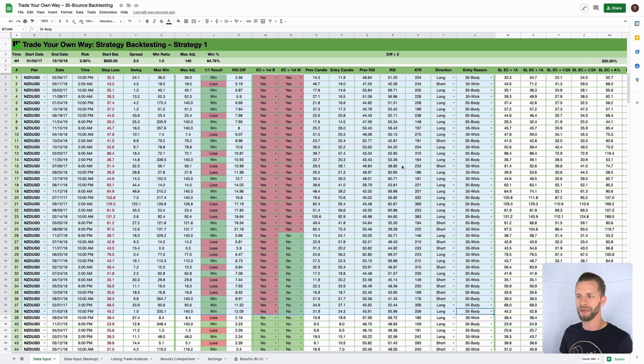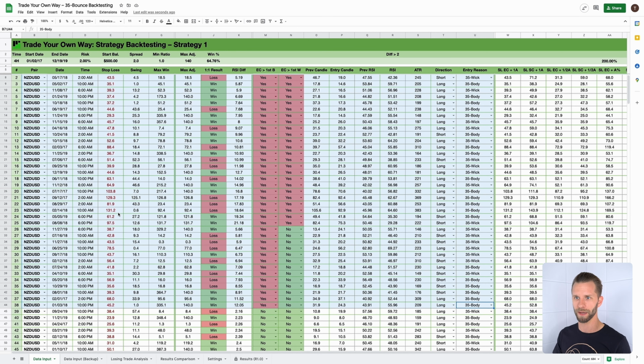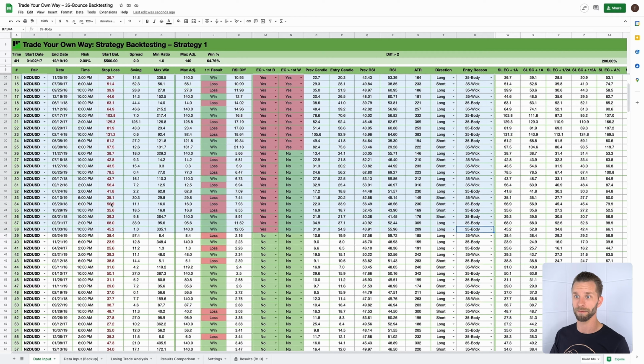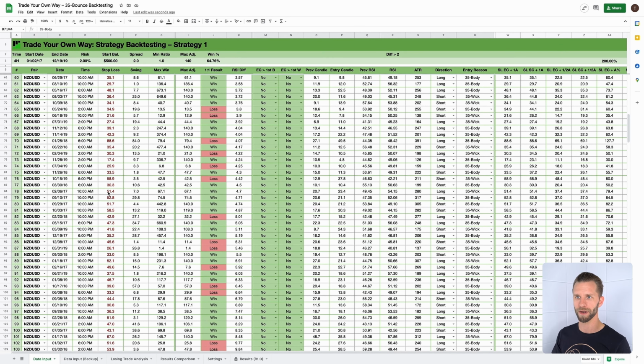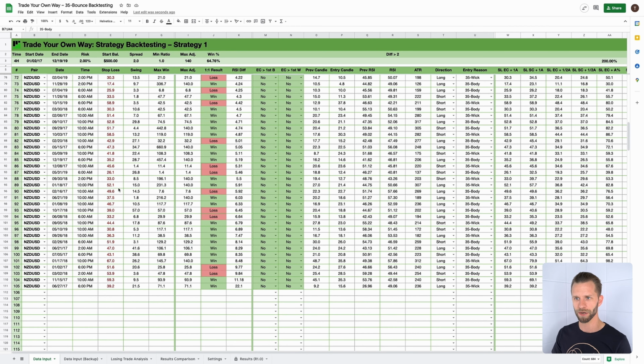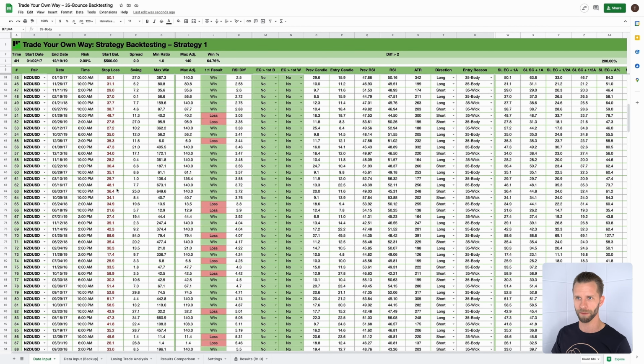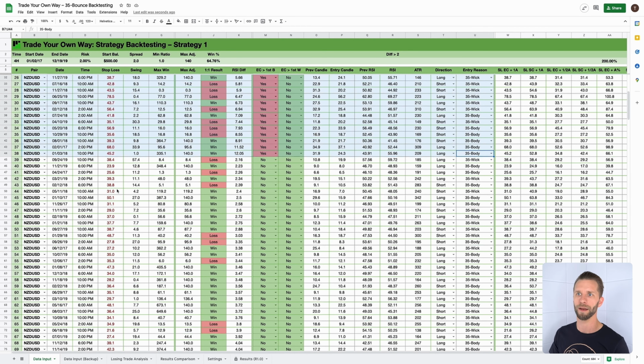Okay, so that could be just because of the size of the candles. We need a much larger move to actually hit targets on this type of move. If we look at our stop losses, we can see there's a lot in the 30s and 40s, some in the hundreds, and some in the upper kind of 70s and 80s. If we look around here, we're actually dealing with smaller trades. Our stop losses are generally in the 30s, 40s, and some in the 50s, with the occasional outlier as well.